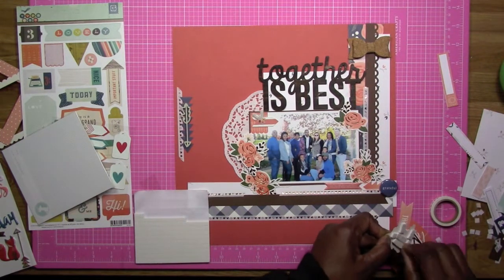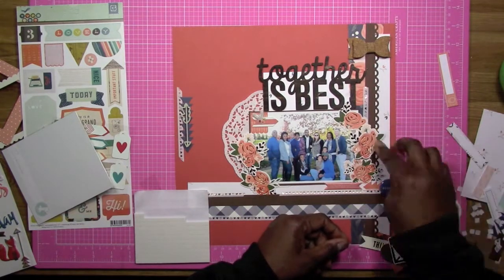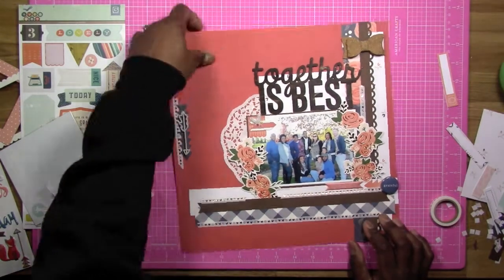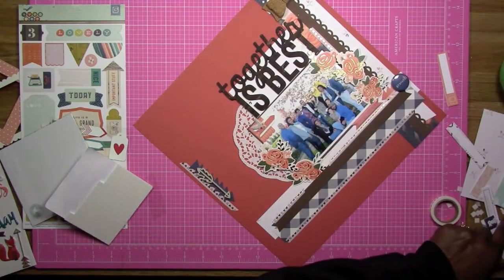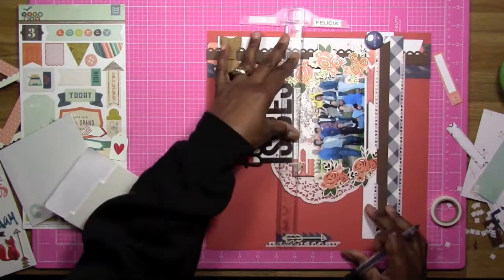And let's see, what else do I do with this layout? I'm not sure. I know I do a few other things here with this layout. I was going to add some gold stitching, but I got seriously lazy, and I think it's because of the way my schedule is working.